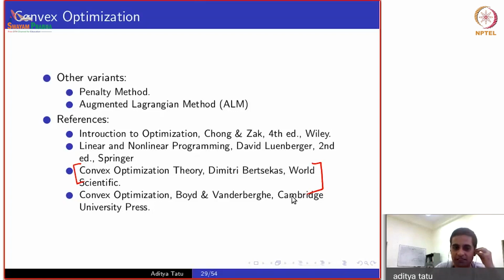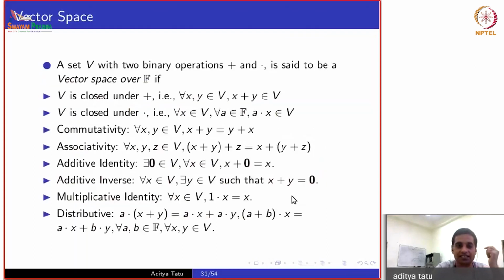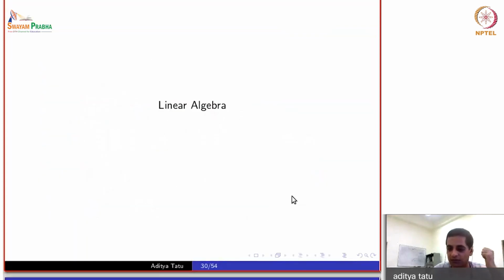So I think I will stop here. I have overshot my time limit by a large amount, 45 minutes. During lunch, I will upload the lab handout. You can try it yourself. Instead of starting at 2, maybe we'll start at 2:30. I'll also upload the entire slides. Remember, there is this linear algebra section that I have not gone through. I think there's not enough time for that. During the lab, in case you have doubts, you can ask and we'll discuss the linear algebra portion as well. But for now, we'll break for lunch.